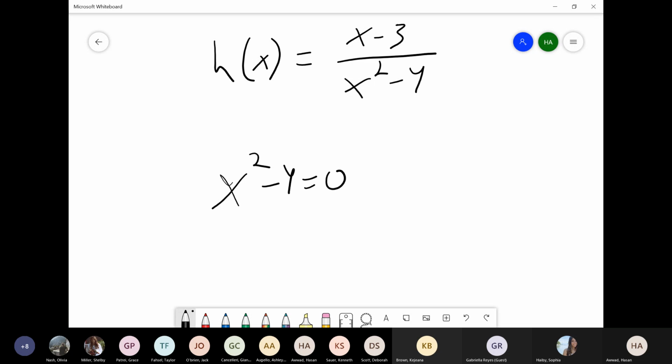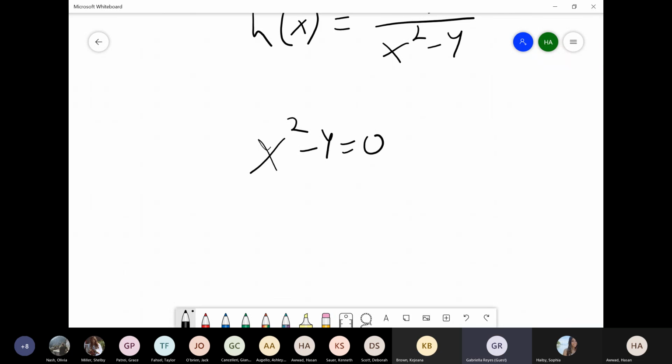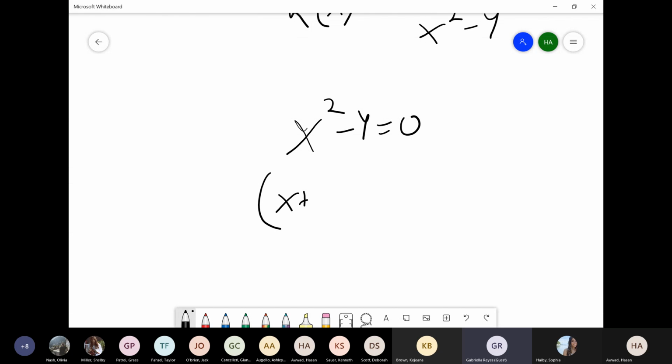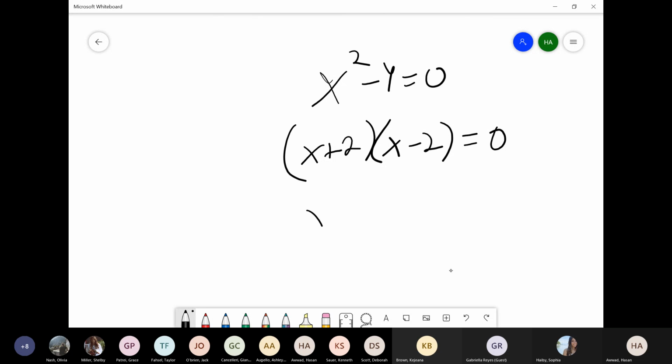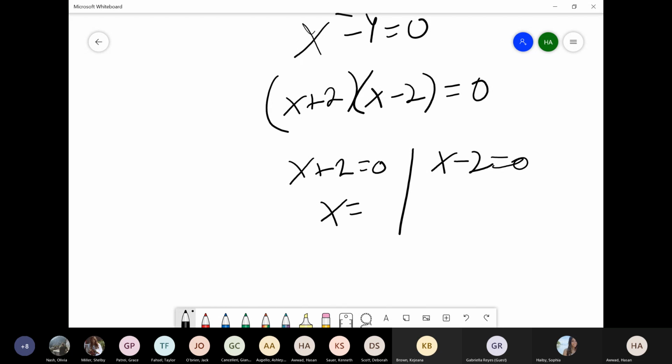I'm going to pick on somebody here because I expect everybody to know this. Gabriella, since you were so vocal earlier, if you could help me factor this. How do I factor x squared minus 4? X plus 2, x minus 2. Perfect. Difference of squares: x plus 2, x minus 2 is equal to 0. By the zero product property, because we now have it factored, we can split them up. So we have x plus 2 is equal to 0, and x minus 2 is equal to 0. And that means our final solution is x equal to -2 and x equal to +2.